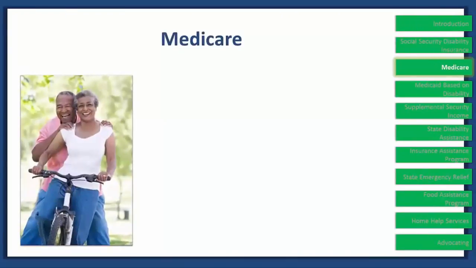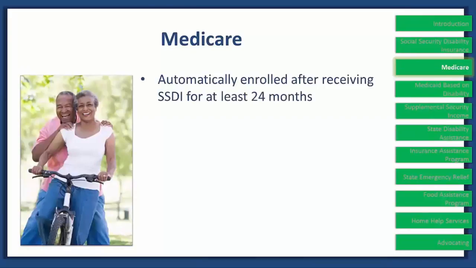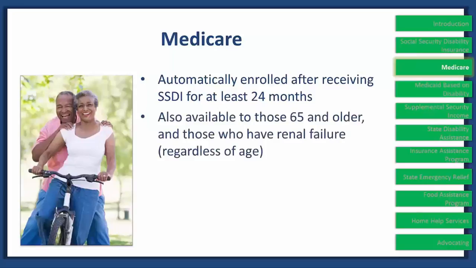After your client has received disability benefits for at least 24 months, he or she will be automatically enrolled in Medicare. The client will get a Medicare card shortly before or after the 24-month mark. In general, people become eligible for Medicare at age 65. The period to apply for Medicare based on age is from 3 months before your 65th birthday to 3 months after your 65th birthday. Medicare is also available for someone who is in renal failure, regardless of age.